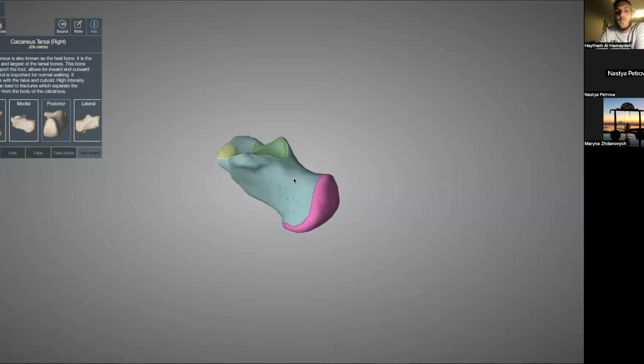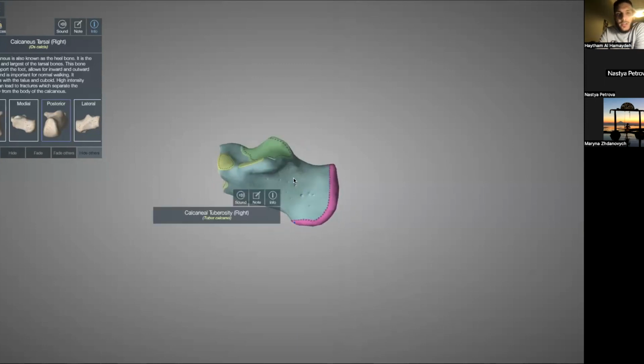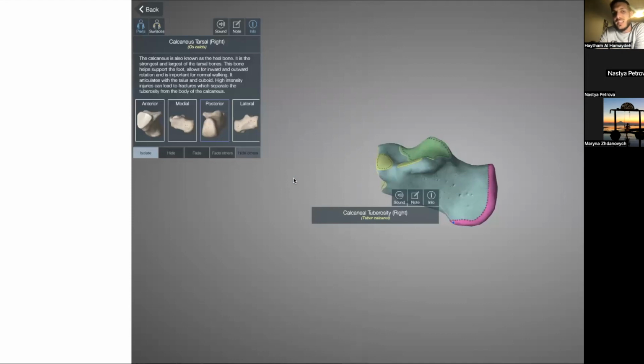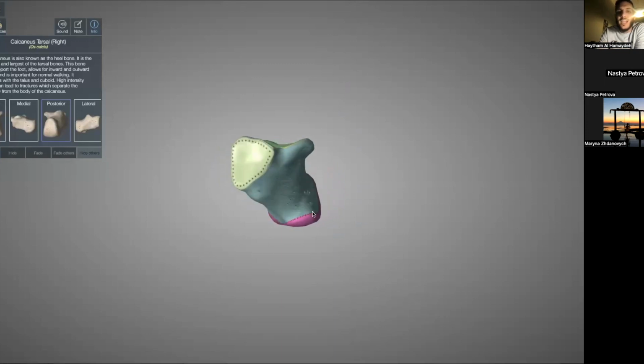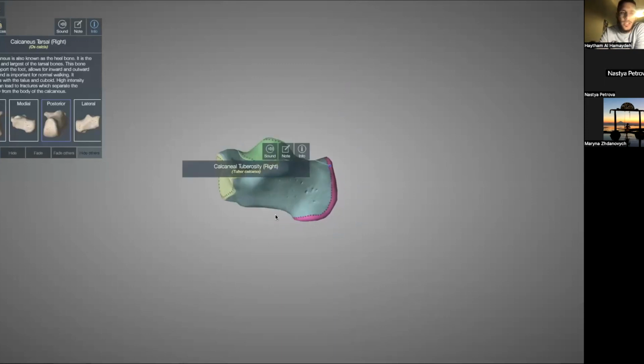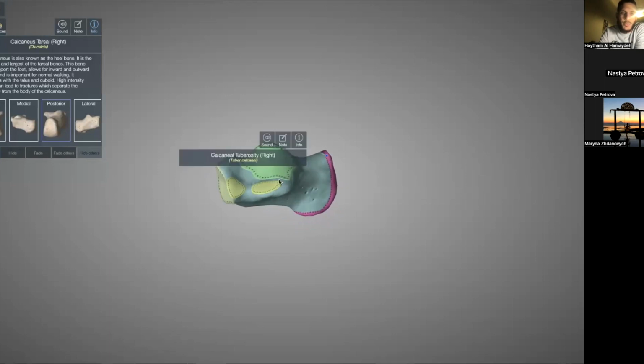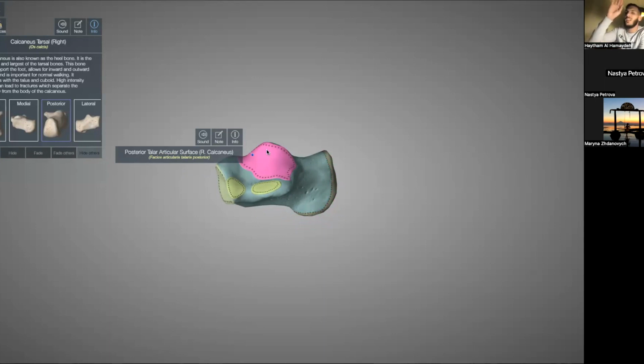Now, you're done with the talus and calcaneus. If you say this about the talus and calcaneus, you're good, except you have just some points for the calcaneus. You can talk further, just like we said for the talus, about the articular surfaces. Superiorly, you have the posterior talar articular surface. On the superior aspect of the calcaneus, we have the posterior talar articular surface.